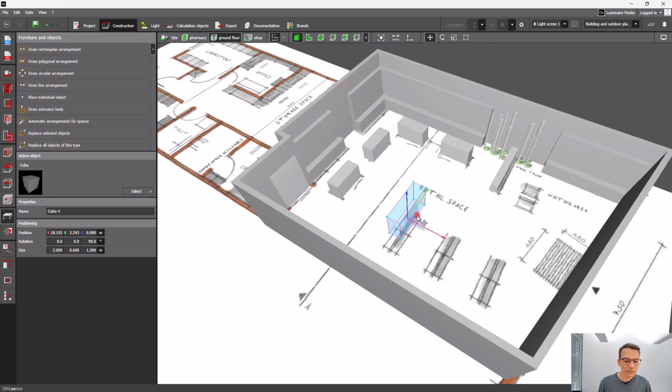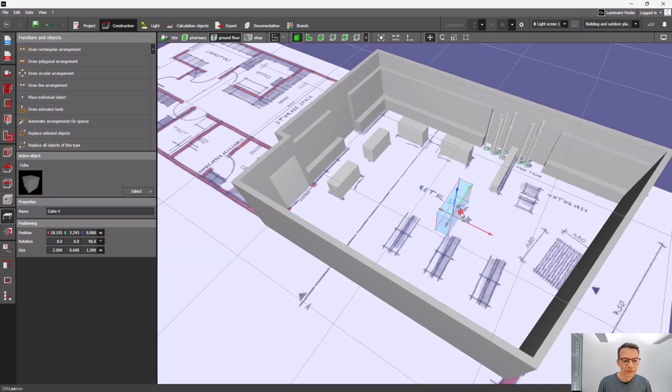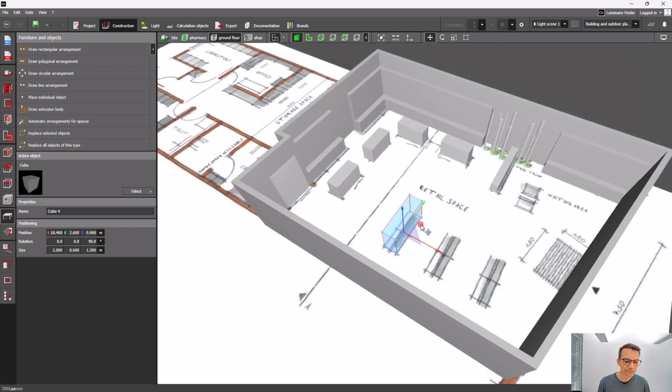When you select the triangular surface, you can move the object in 2 directions. Besides this, you can also move the object with the cursor movement keys on your keyboard. This would also be possible.